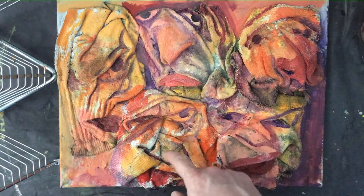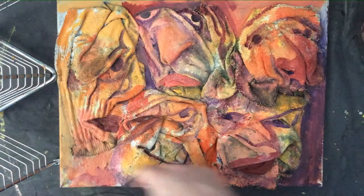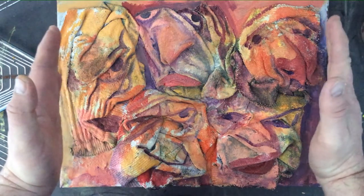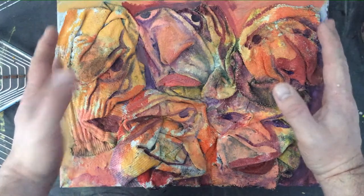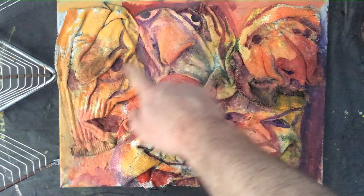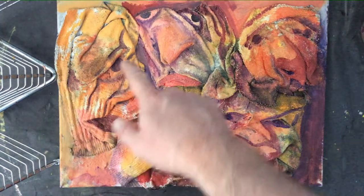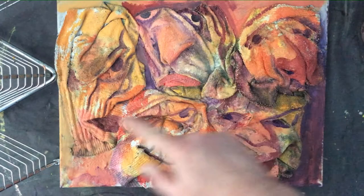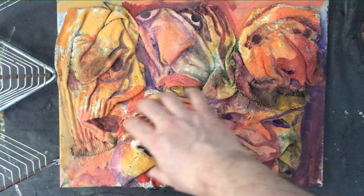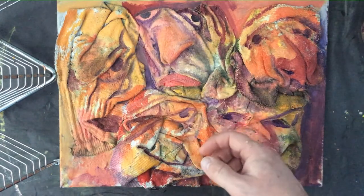What I'm trying to aim for is having the eyes interacting with each other - they're all quite squished and contained, all kind of pushed in by the rectangle canvas. I'd like to keep this sense of claustrophobia and almost get the impression that each one is looking at the other, telling them they're not social distancing enough. If you can build a little narrative in a group portrait like this and tell a little story, it'll make the painting that much more interesting.